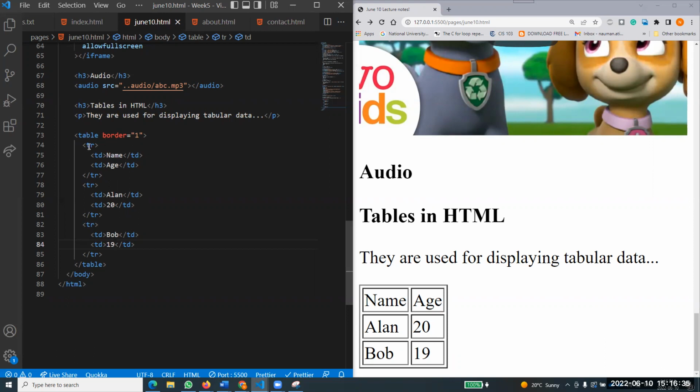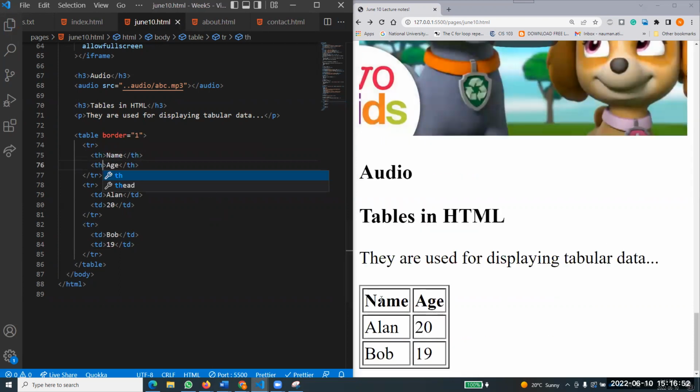So how do we create a table? Tables are created by using rows. We use TR and TD inside that one. Now, not only TD, for making that, I'll talk about some other levels as well. There is another tag which is at this level, and which we use. If we use TH for the heading, you see that it will come as bold, and not only bold, it's also centered. So you will be able to see that.